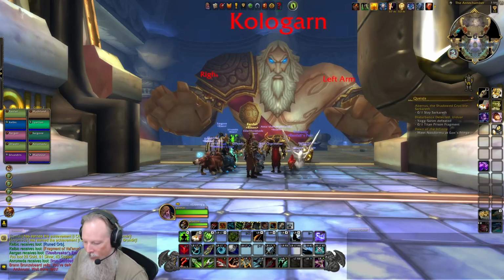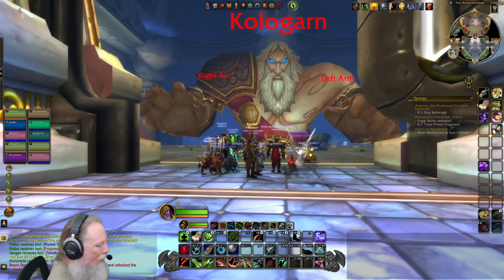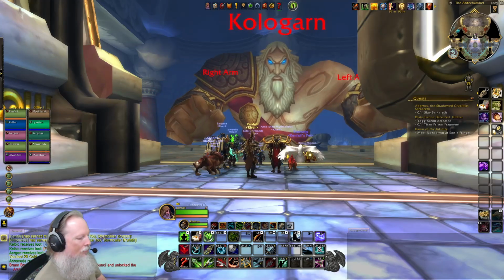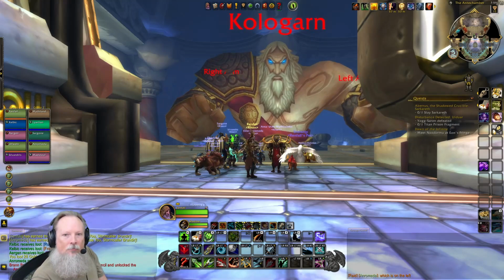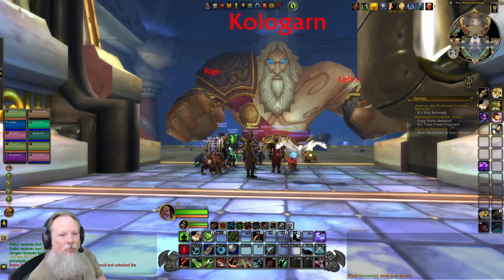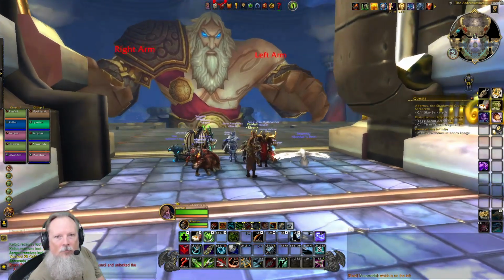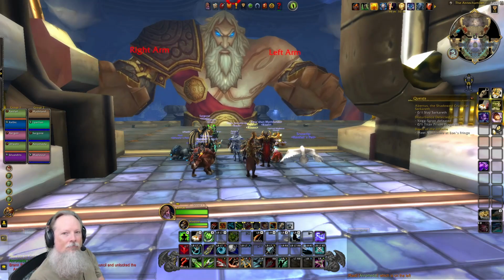Periodically, he will pick somebody up with his right arm, and then we have to destroy his right arm. So switch targets over to his right arm and destroy it to free them. It will slowly do damage to them. Yeah, the right arm is on the left, because he's facing us. So just keep in mind that the right and left are switched here because he's facing the other direction.